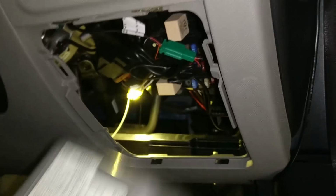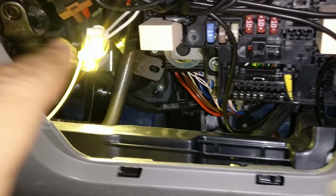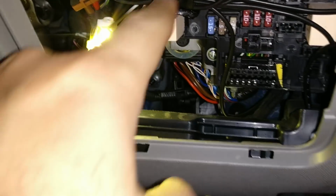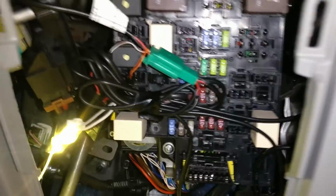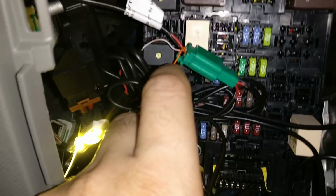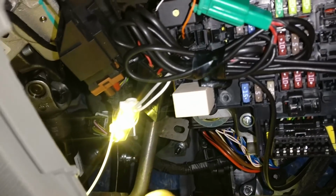Okay, in the front, what I've done is I've just put the light behind the fuse section. So it's just under your footwell. I took a cable tie and I just tied up the bulb and connected that to the scuff plate lights. So again, that works beautifully because all I had to do is just insert those 2 orange wires which you see into the plug. So I didn't have to cut any wires anywhere. So if you're worried about warranty void, it's not going to happen. It's just plugged in. And these lights are so beautiful. They work amazing.